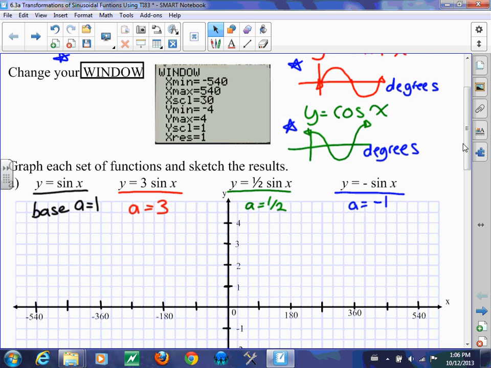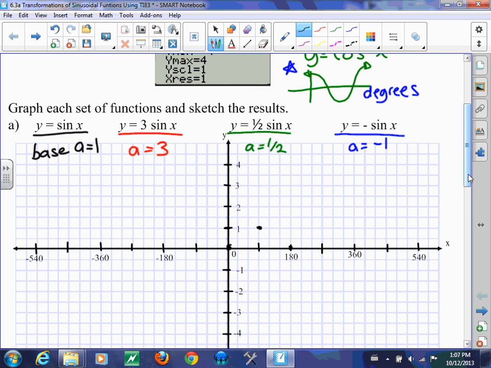You can use the graphing calculator to get you started. But you should remember from the base function, it starts at its axis. It goes to a maximum, comes back down to its axis. Then goes to its minimum, and then goes back to its axis. So this shows one cycle of the sine x curve, which is the base function. However, when we're doing functions, it's continual, so I want you to follow that pattern and keep going. I might draw your points first: maximum, axis, and then come down here for your minimum.